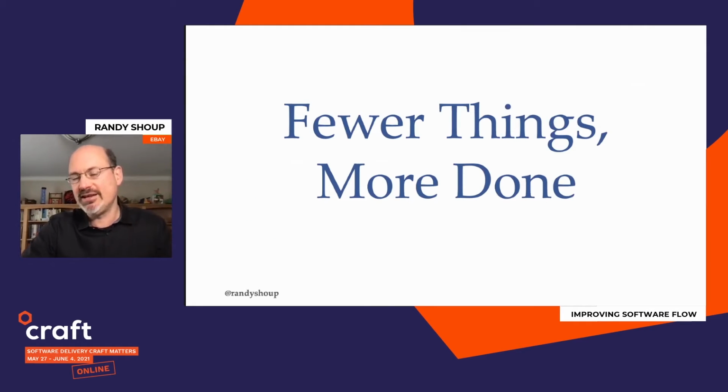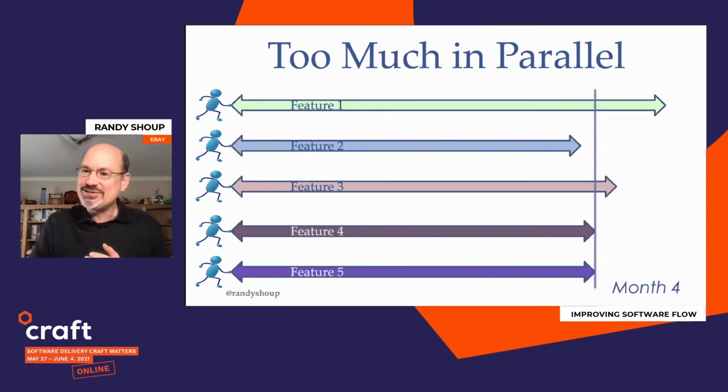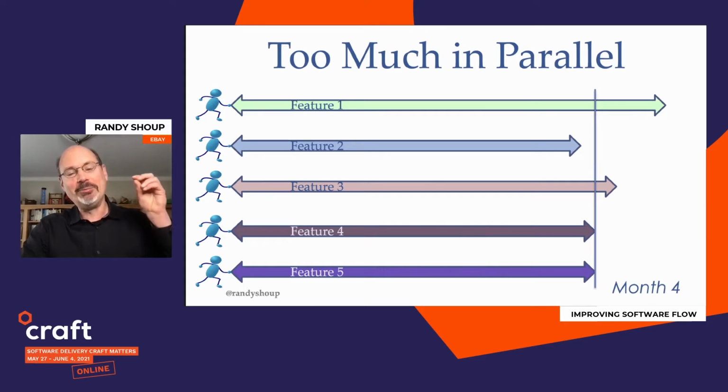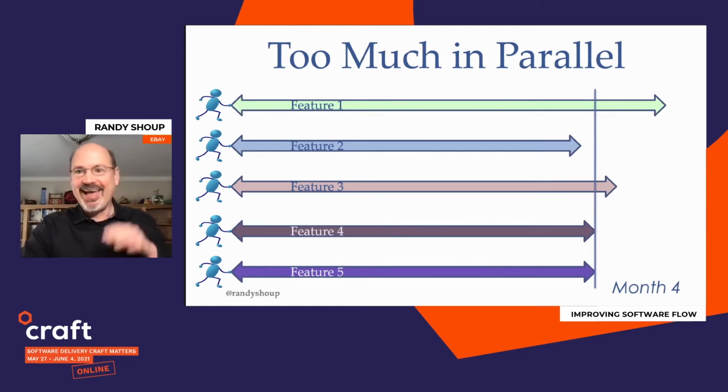So the way I like to phrase it in terms of organizational structure and team dynamics is I want to make sure that teams do fewer things, but they get more done. And so I often use this diagram because I find it really, really helpful. So a lot of individual teams or team leaders will have 5 people, and they'll have obviously more than 5 things to do. And to the earlier point made by Mary and Tom Poppendieck in the earlier talk, you have lots of priorities. And a lot of people will do this. They'll give one person the first priority thing, the second person the second priority thing, et cetera, et cetera.